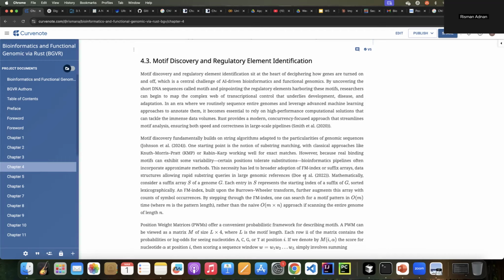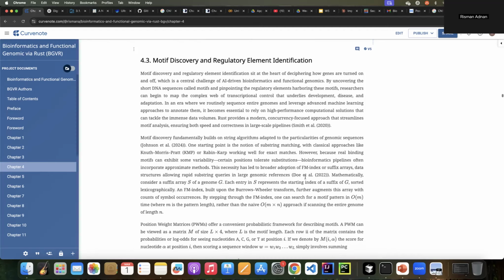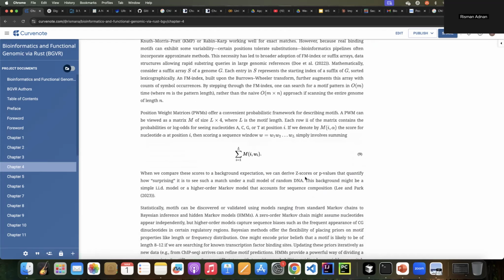Consider this array S is genome S, and each entry in S represents the starting index of the G. Once you put it into a data structure, let's say you use the position weight matrix data structure as a probabilistic framework to describe your motif, you can view it as a matrix, okay?